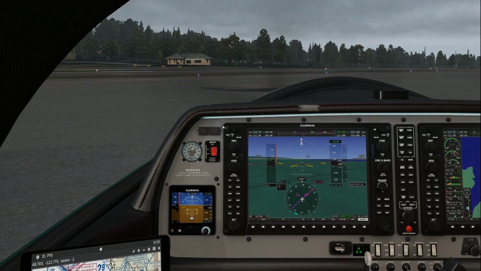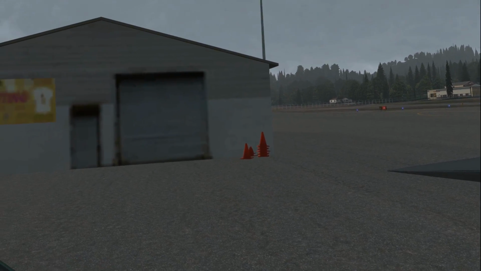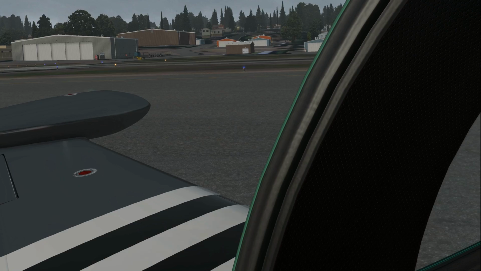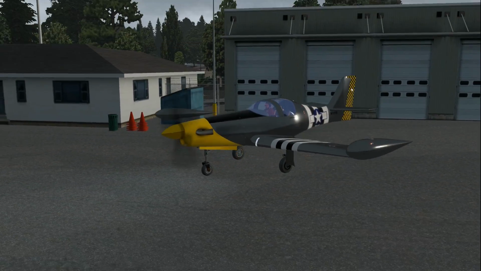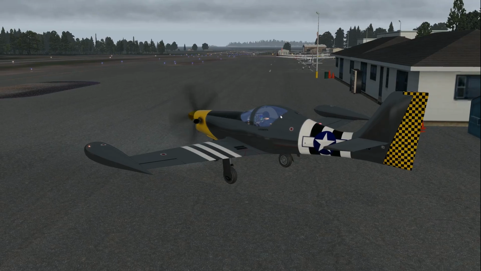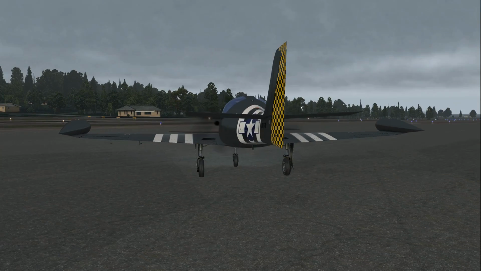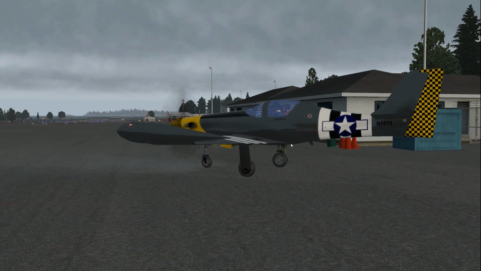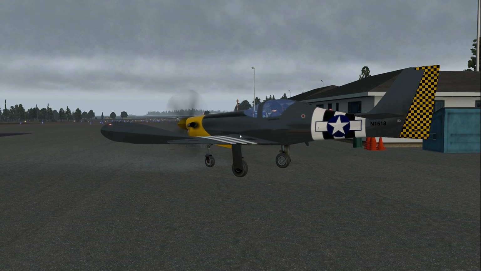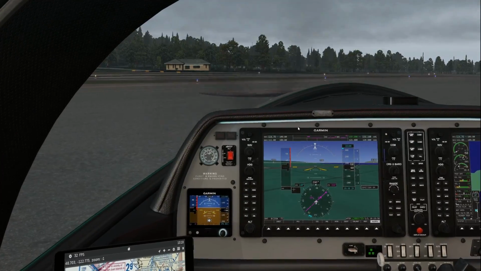Alright guys, so here we are at Orcas Island, and looks like a pretty cool little airport. I don't have Active Sky for XP11 yet, but the weather is looking pretty much right on to what it actually is outside right now. So anyway, let's go ahead and get airborne and see how things look from above.